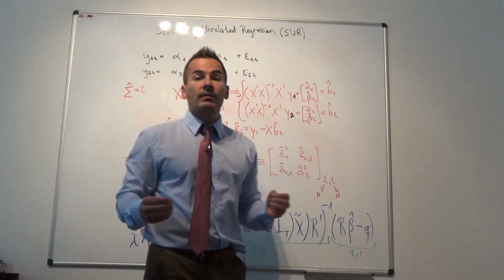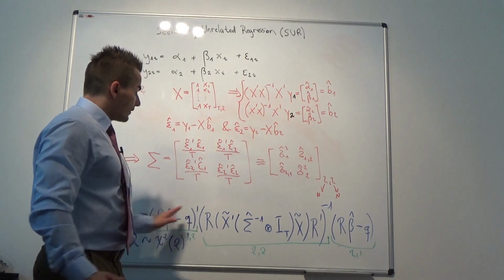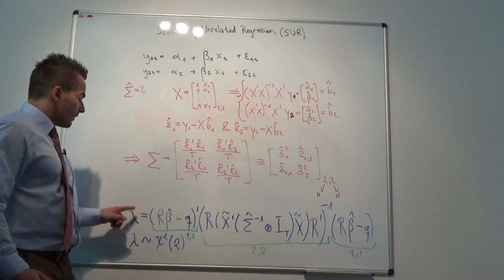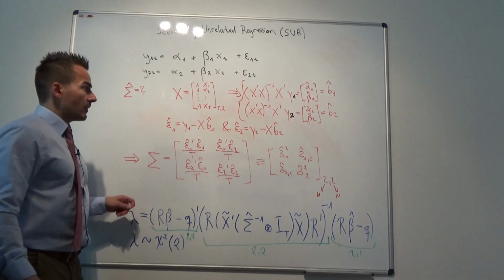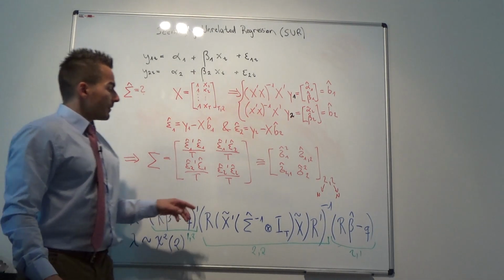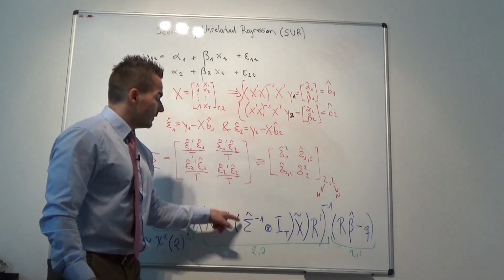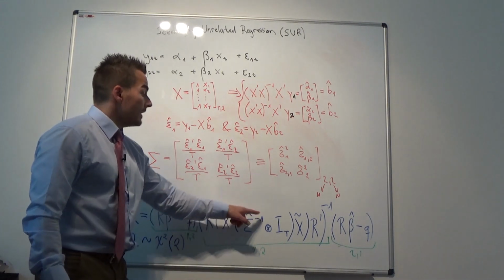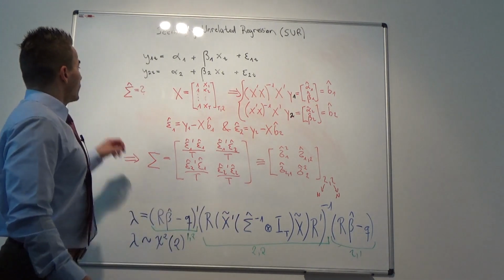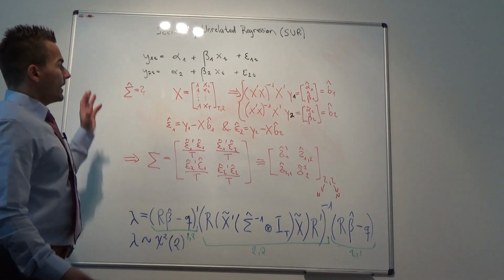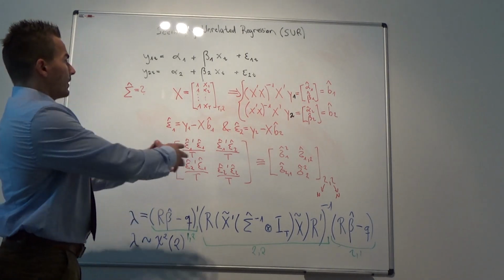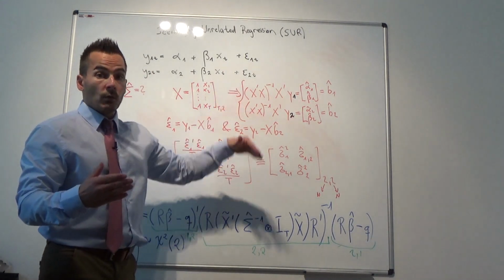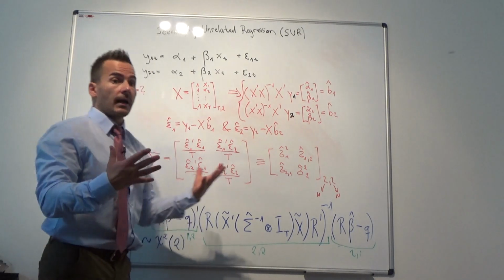So what we have to do now is break down each of these matrices in order to be able to compute the corresponding value of the test statistic. So let's start with sigma hat, which is in this equation inverted. So let's start with that guy. So what is sigma? Well, first of all, we have to run 2 OLS regressions, one for each single equation. So that's basically how everything starts.